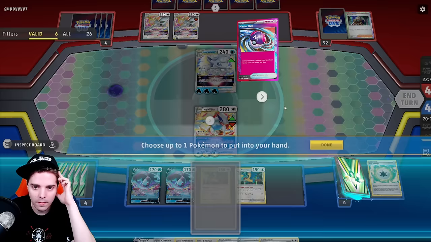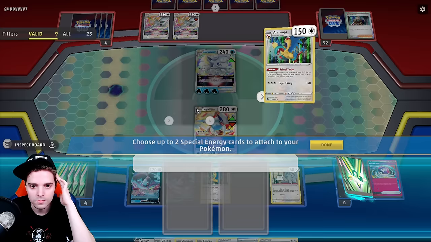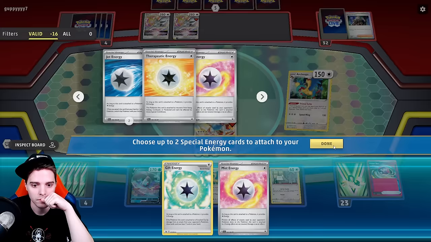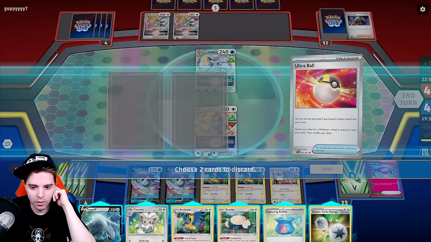If they have boss again, it's gonna be pretty tricky. But now we have to go all in, right? We have to go all in. Gifts. Mist. All the rest of our Pokemon have abilities, so Snow Mirage, kind of annoying. How many boss's orders do we have? I'll Ultra Ball this and this away.